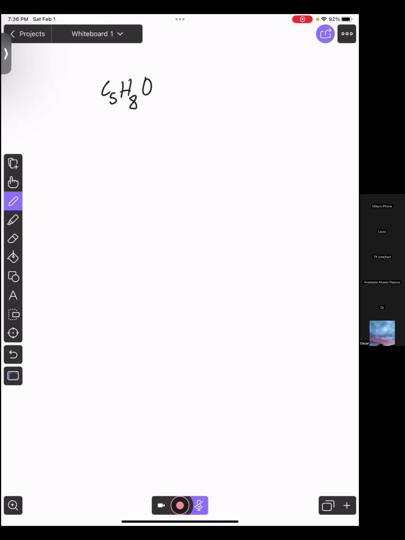Okay, so yes, you can write it in a linear structure if you'd like. I'm going to use this one to do a ring system as well, but let's write a linear structure. So let's move. I think you all can do this. Let's do the degrees of unsaturation. That's 5 plus 1 minus half of 8. And that should give you 6 minus 4, which is 2. Yes? Everybody has that? Great.